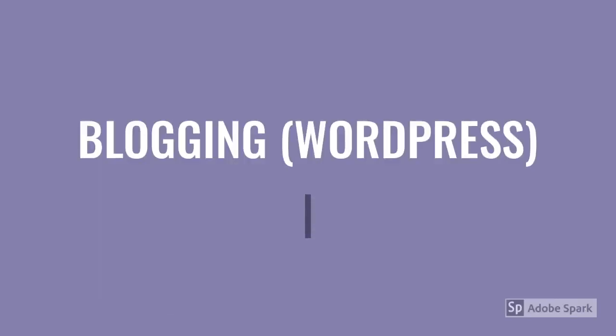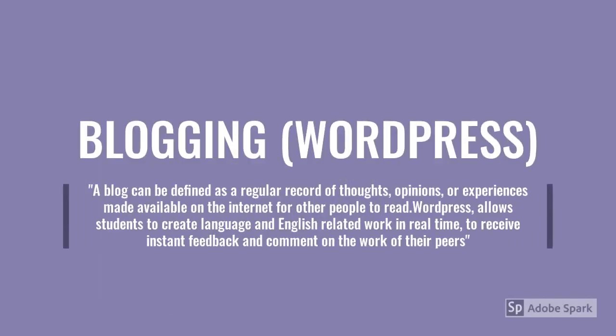The first ICT teaching concept that can be used in the classroom is blogging. A blog can be defined as a regular record of thoughts, opinions, or experiences made available on the internet for other people to read. Blogs can be used in many subjects, but particularly English, and provide students with the opportunity to create and communicate with each other as well as the teacher. Blog websites such as EduBlogs, Campus Press, or WordPress allow students to create language and English-related work in real time to receive instant feedback and comment on the work of their peers.